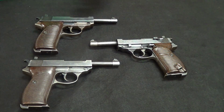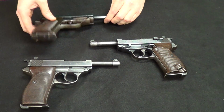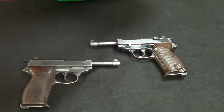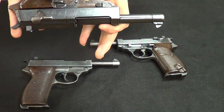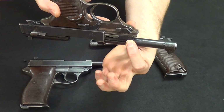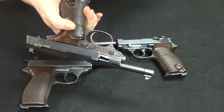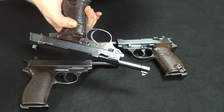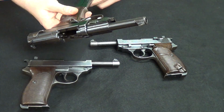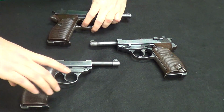Anyway, so for example, on the Walther P38s, the inspector for the Walther plant who was inspecting the P38s, his inspector code was 359. So you'll find the codes, and you're not going to probably be able to pick this up very well, but Eagle 359 here. Let's see, I'm going to search for these here on camera. An Eagle 359 on the frame. And if I open up here on the breech lock, we'll find an Eagle 359 proofed on the barrel. And also in here on the locking block, an Eagle 359. And we can even go so far as to look at the magazine, which is also Eagle 359, stamped right here. So we know that this is a Walther made magazine and an all matching by proof and by serial number Walther P38.